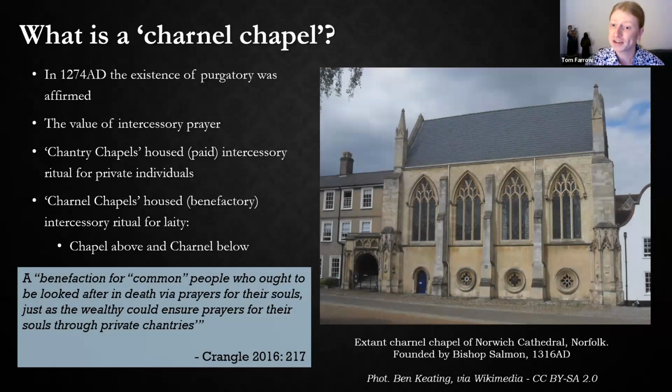And we can see an extant charnel chapel structure on the right here. This is at Norwich, and you can see these pointed windows at the top. They're representing the chapel section of the structure, and we have these quite unusual round windows below, which would illuminate the crypt below where the bones would be stored, providing light to that space for its use, but also ensuring that the bones were visible from outside the building. So whenever you're moving around these structures in the cathedral close, you will be seeing human remains. They're just there. They're a part of life.